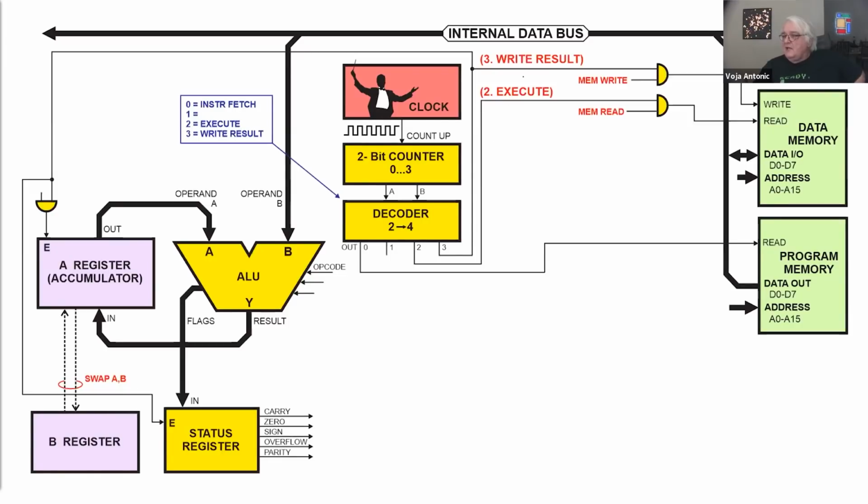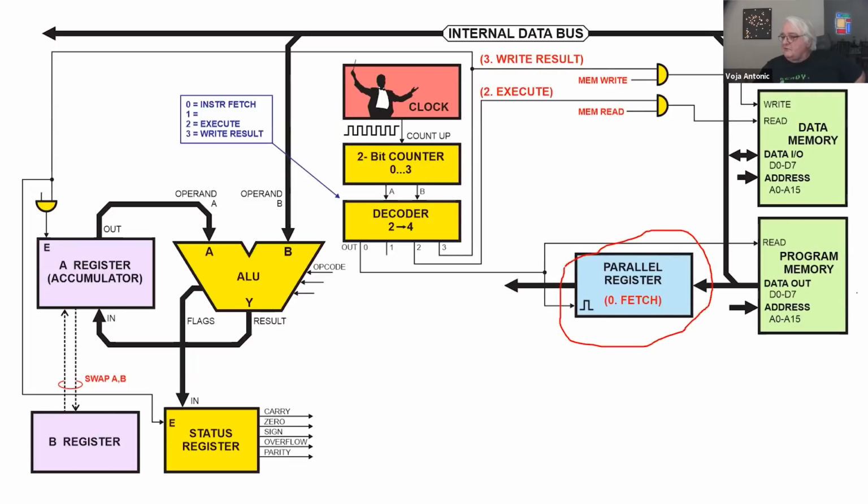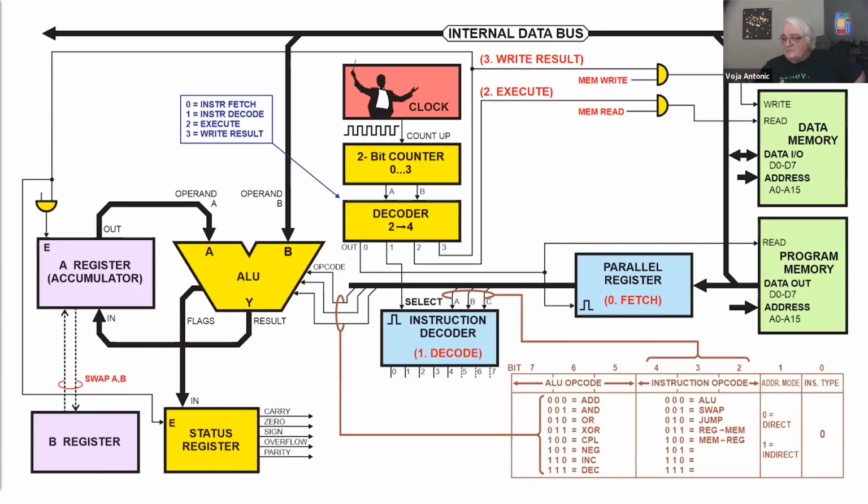The next output is the execute sequence. It just reads from memory if one of the operands is from memory, or it reads from the accumulator and so on. And the last output just triggers writing the result to memory or to the accumulator or to some of these registers. We have also a parallel register, which fetches the contents from the program memory, because when program memory is read, these outputs should be stable enough, as program memory is slow and it has to prepare the next program word for the processor. I'm told that the instruction decoder is the second step. This is one of the possible variants of how the instruction decoder should be connected. There are many decoders actually in the instruction decoder of the microprocessor.